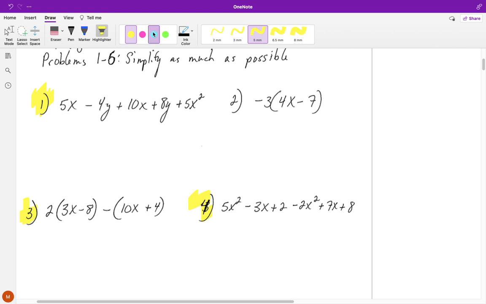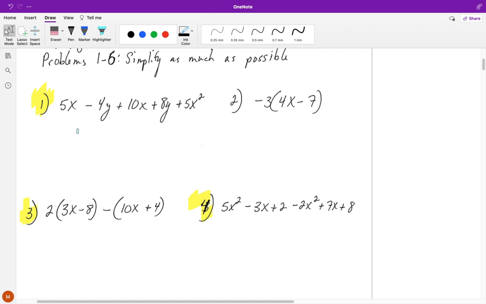But let's just go through this real quick. So when we're combining or simplifying our expressions as much as possible, what we're doing in this case is multiplying or combining like terms. Remember, like terms are variables that are identical in every way, meaning that they have to have the exact variable and then also the exact power for that variable.